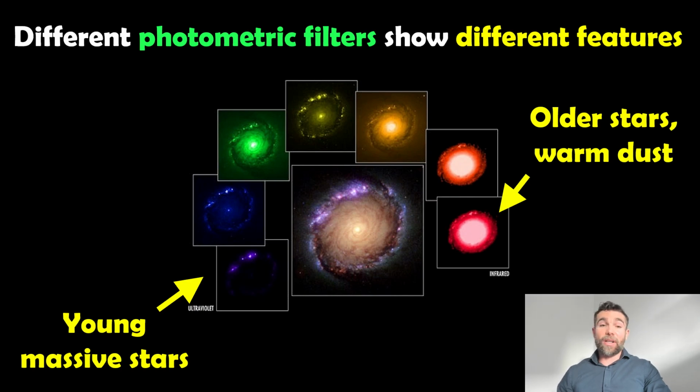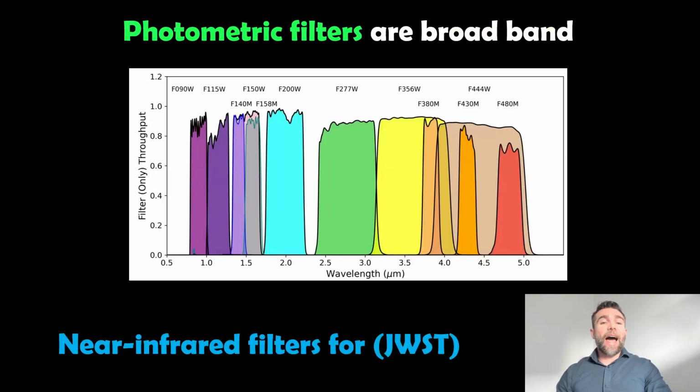So just to give you an idea of these different filters, you'd basically put that on your telescope somewhere before the actual camera to filter out those lights. And it would look a little bit like this. This is an example of the James Webb Space Telescope and some of the photometric filters that it uses. You've got wavelength along the bottom. You've then got the filter throughput, so the transmission really. What light is it letting through as a function of wavelength?